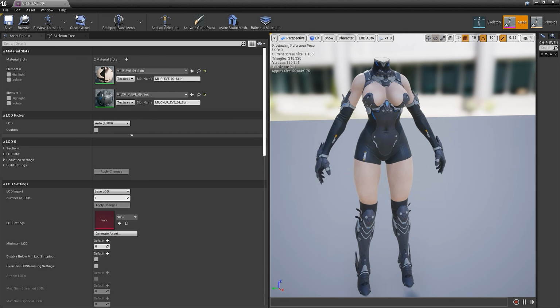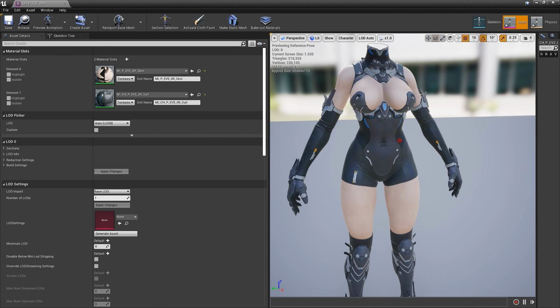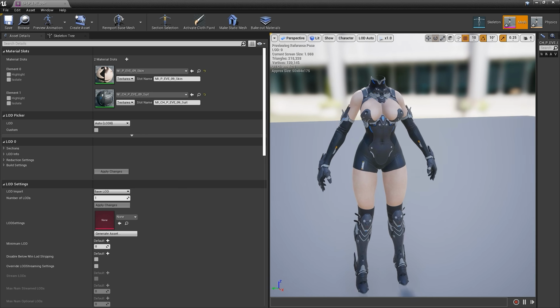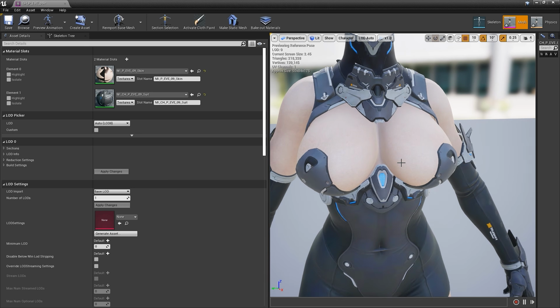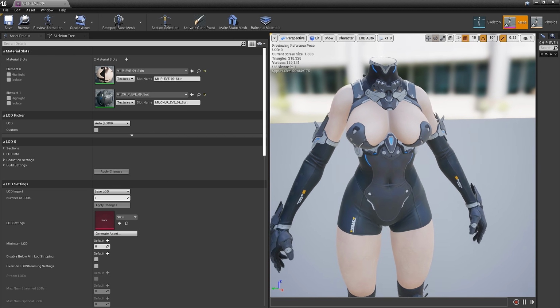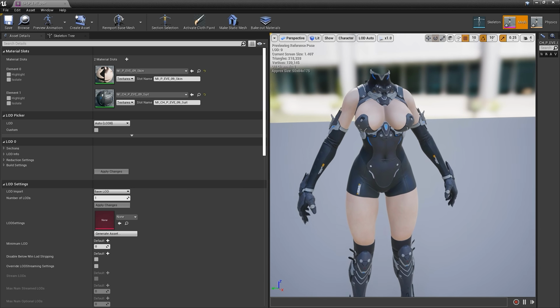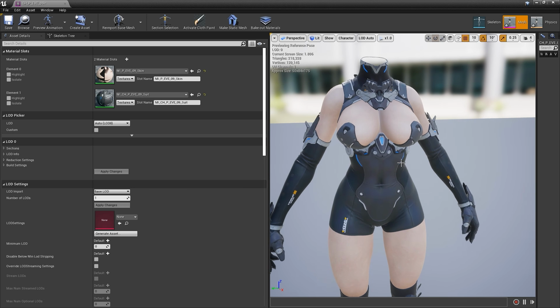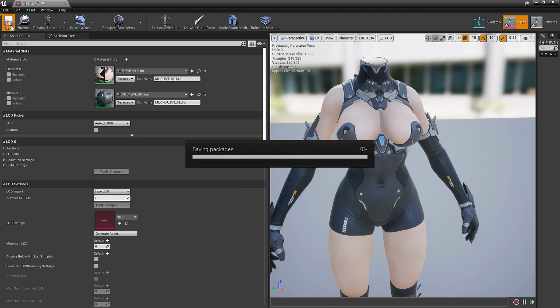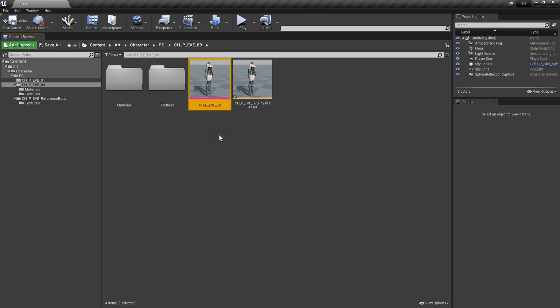Do the same thing for all other materials you have, like I did. Then you can see that your mesh file is fully textured. If it looks right, then you're good. This is how it looks in game as well, but with a slight difference in lighting due to different lighting and rendering settings in game. Now let's go and package this.